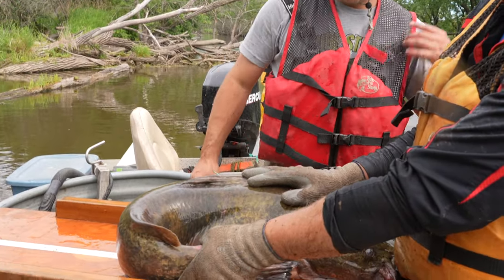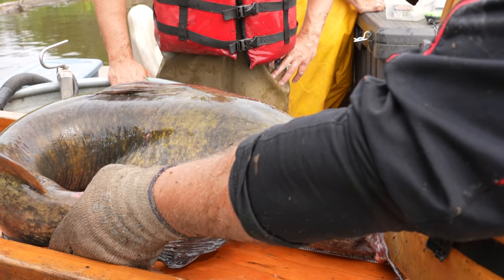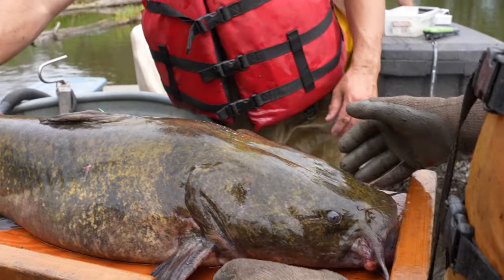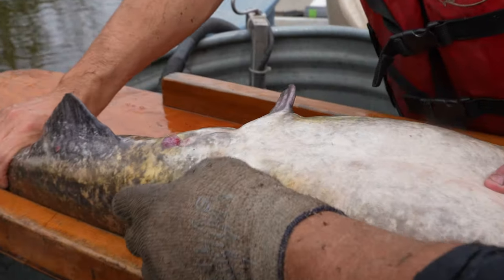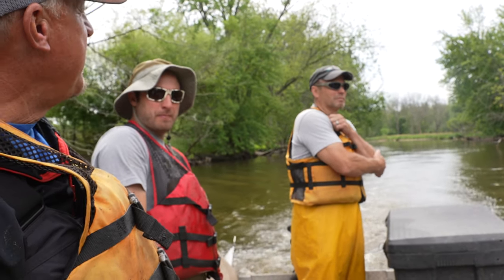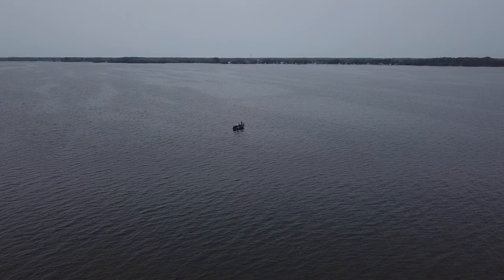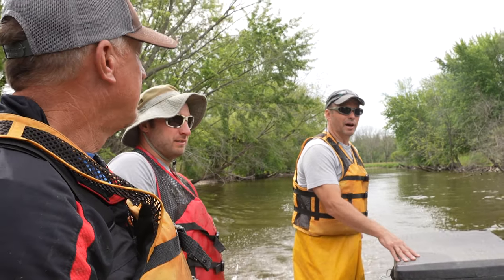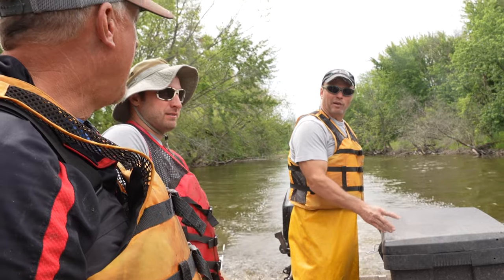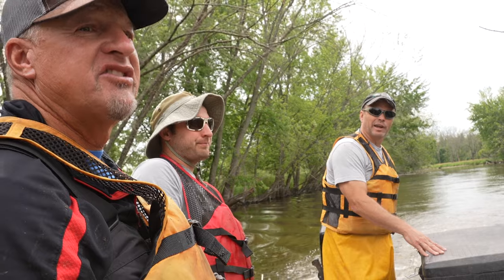Look at the belly on this fish — I want you guys to guess if this is a male or a female. Female — yep! Is a flathead actually native to our system here on the Winnebago system? I didn't think so — I thought it was strictly out of the Mississippi. No. So they got in here through the channel and the portage. Okay, that's it.